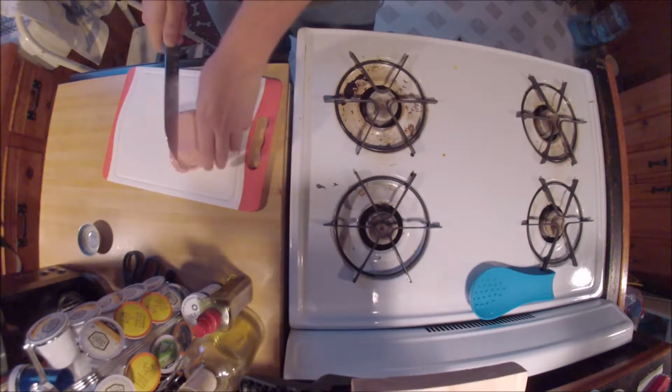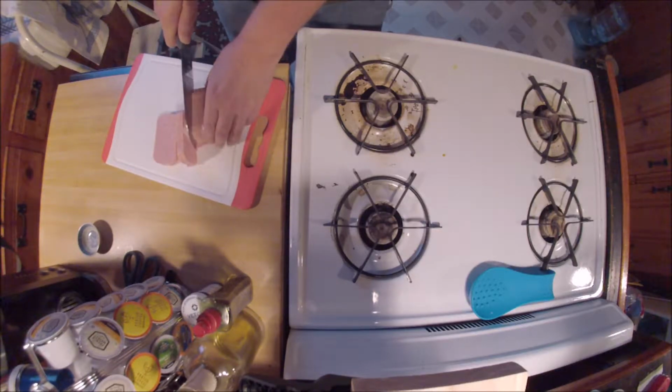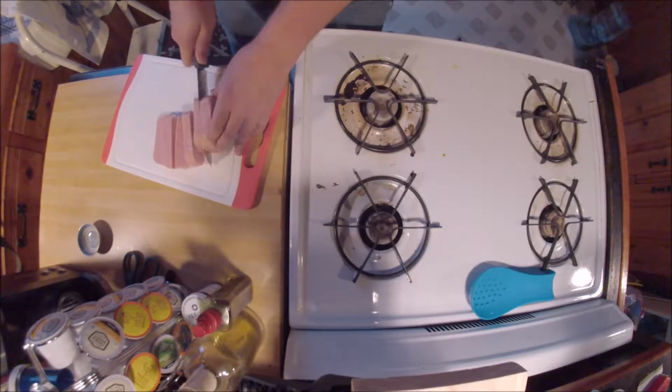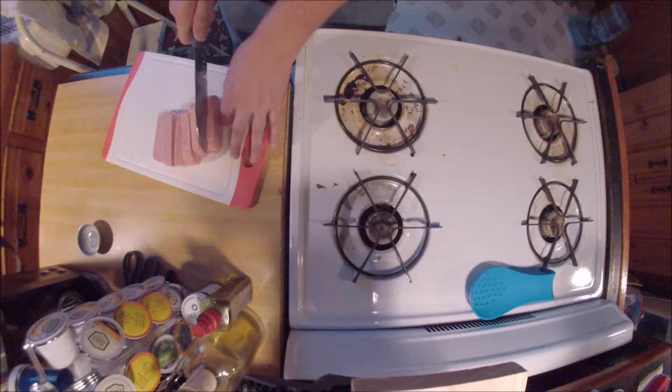We cook up the whole can. Can is 16 ounces, I believe, maybe 12 ounces. I'm not sure. It is a whole can of Spam. Been around since, like, I don't know. I think they started making Spam when dinosaurs were still walking the earth or something.